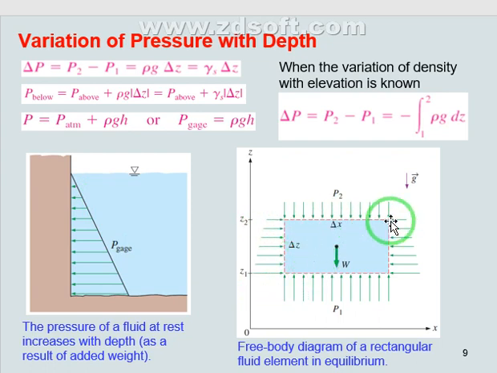If you look at this plate, you will find the pressure at the top side is lower than the pressure at the bottom side. Why? Because we have delta Z here. Delta Z means that the depth of the bottom side is greater than the depth of the top side, meaning that we have extra pressure. Some details you can read.